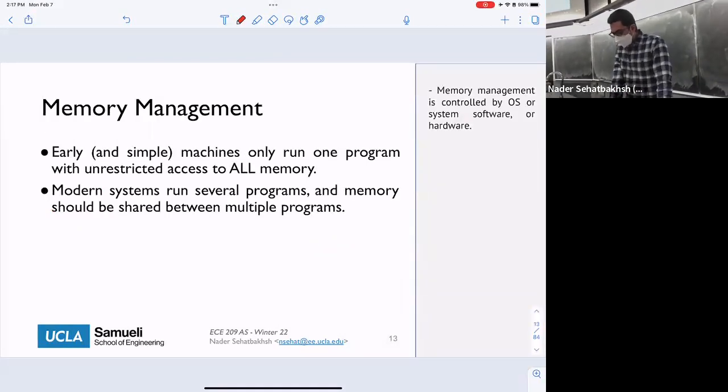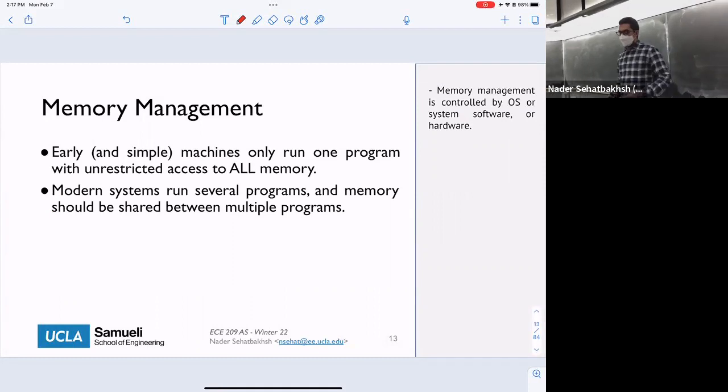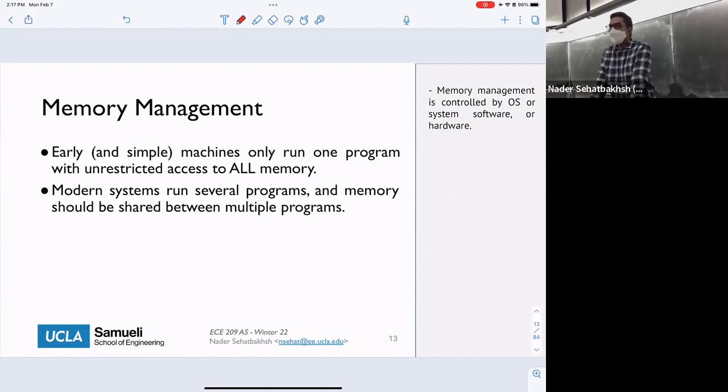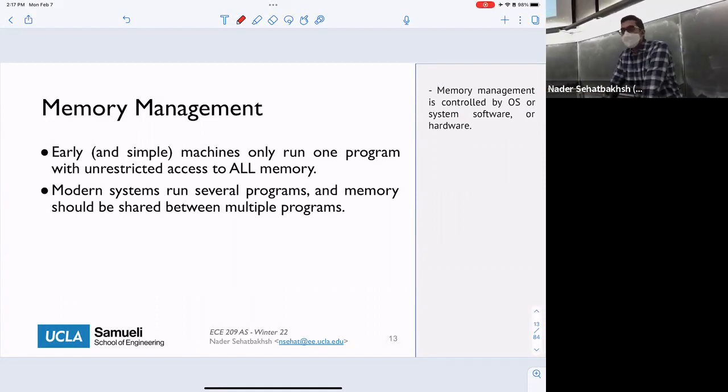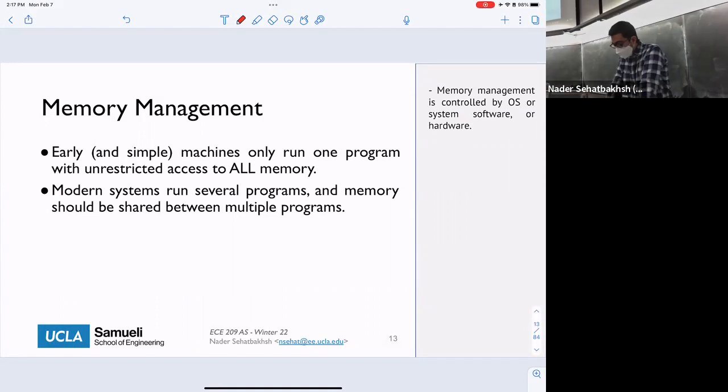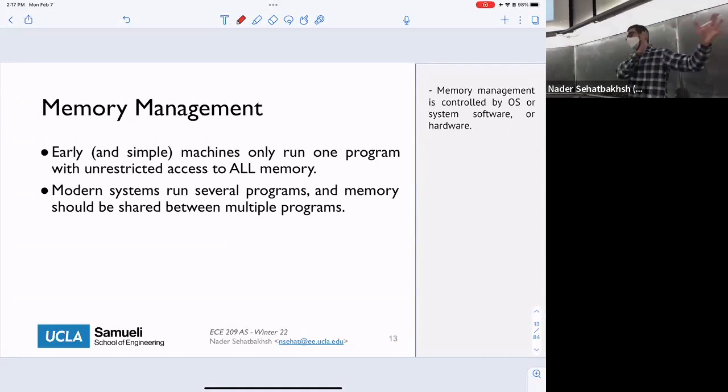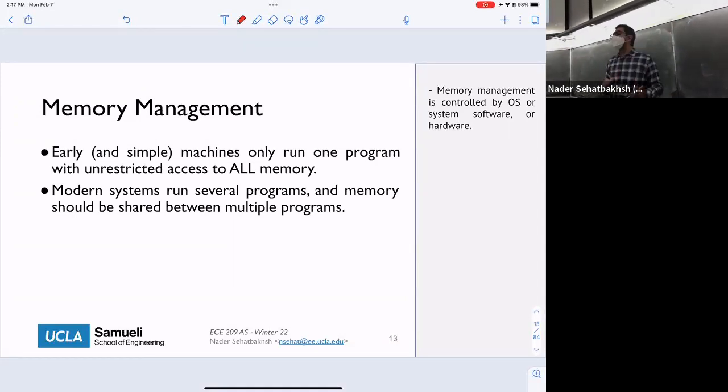Memory management is basically a set of rules and mechanisms to make sure that we have the isolation we want, but at the same time the performance we want. If we have a simple machine that runs only one program, then we just give the whole memory to that one program.